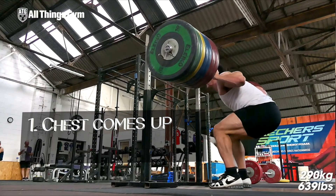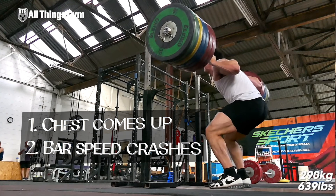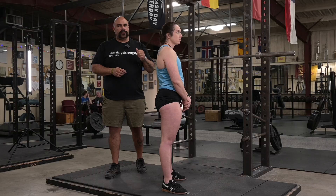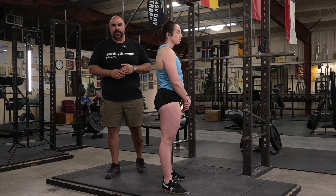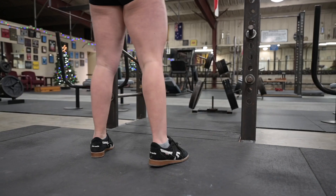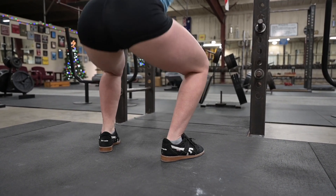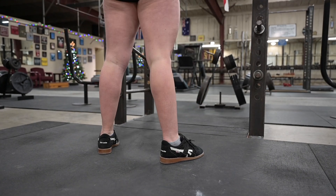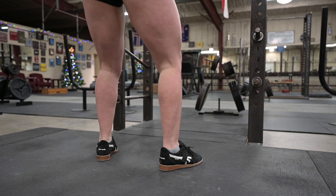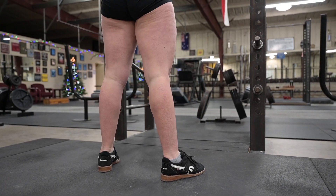You cannot dump the bar speed by lifting your chest, because that's exactly what's going to happen. If you keep your chest down and keep driving the hips up through the middle all the way to the top, you'll have a nice smooth consistent bar speed all the way up, even at the heaviest weights you can lift. The last thing to do now is just add the bar — provided you've practiced this correctly, executed the movement on the way down correctly, and kept your chest down on the way up, it should look exactly the same when you add the bar. Just tell yourself: I'm going to do everything exactly the same way, I just have the bar on my back.